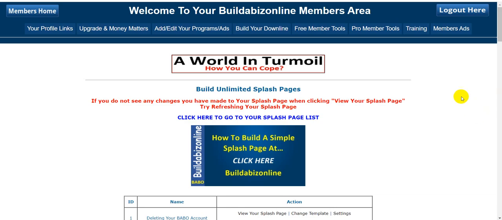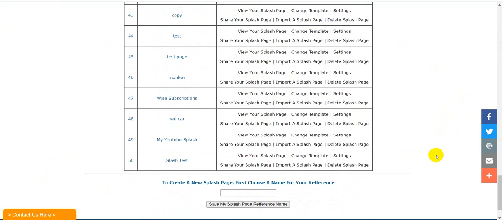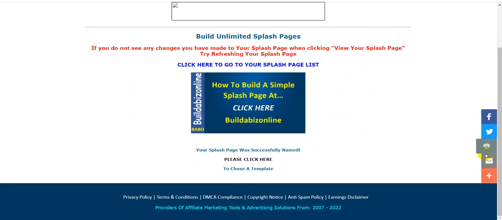So now we've got this code, we can copy that and we can click here for the next step. So that brings us over to the splash page builder. Now I've already got splash test, so what I'm going to put in there is splash test 2. What we need to do now, guys, is click on there, and it asks us to choose a template.